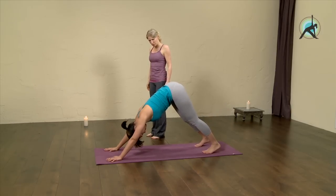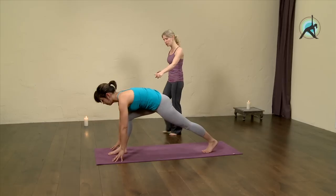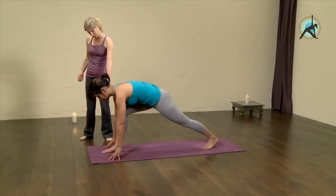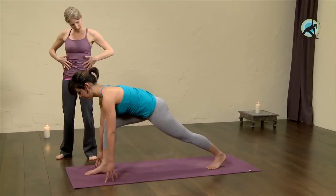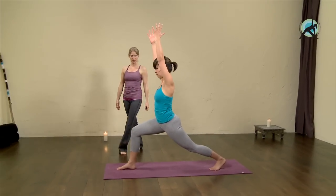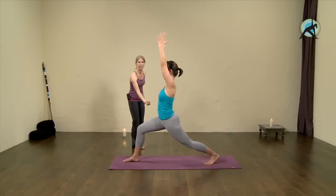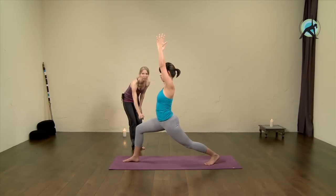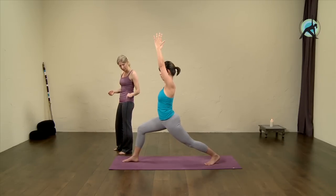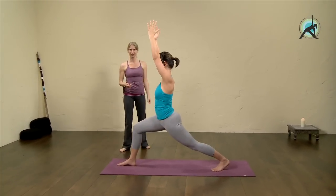From here we're going to work our way into a lunge pose. On an in-breath, lift your right leg up, and on an out-breath step it through. Before you come up, really focus by pressing the front of the right heel down actively. Draw your belly in and from there come up into a lunge pose — lift your arms. Sink down low, bring the buttocks down so the upper leg moves towards parallel with the floor. If you want to target your booty doing yoga, press your heel down much more actively than normal — you can feel that connection with the buttocks when you do that.